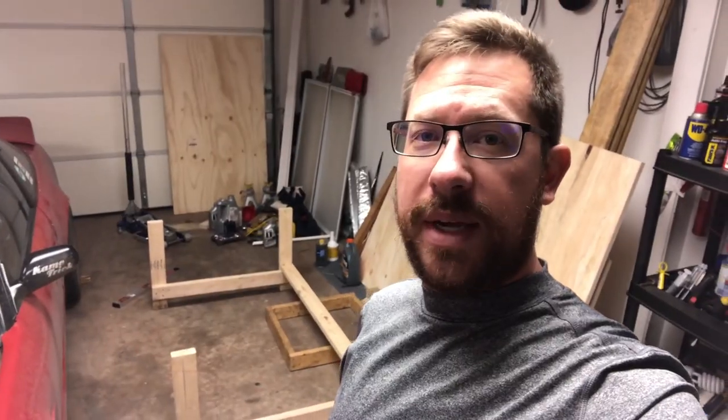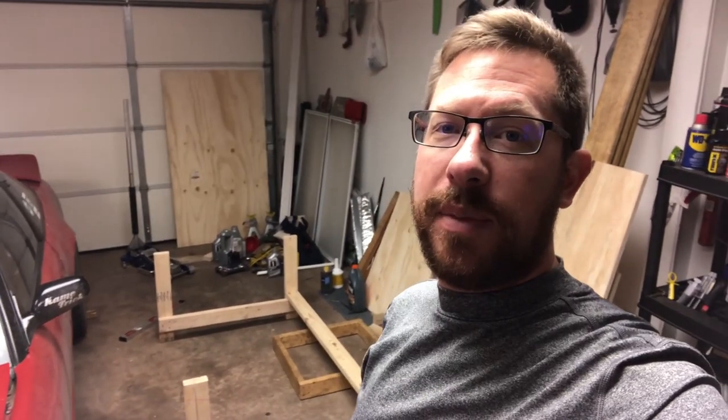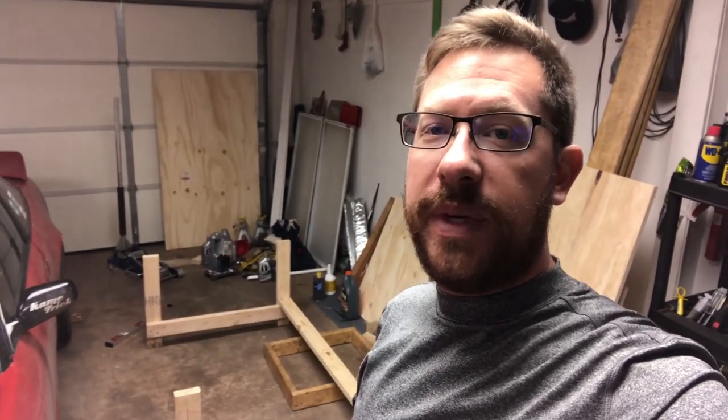It's a little unfortunate because it's going to add to the weight of the rig, and also I don't have another couple of 2x4 handy, so I'm going to have to make another trip out to the store. But I think it's gonna be well worth it in terms of longevity, because I certainly don't want it to break when I'm trying to get it into the house. That would just be a real heartbreaker.